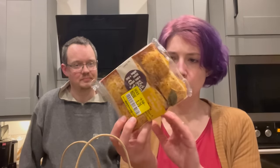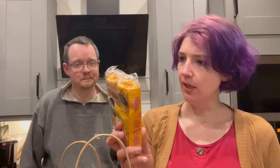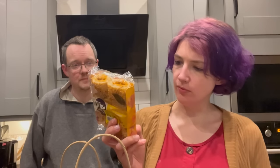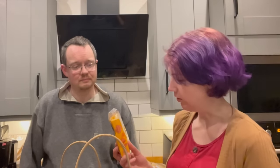Last thing in the chilled bag: Greek feta and red pepper rolls. They're like sausage rolls but not sausage — Greek feta and sweet red peppers with crushed chickpeas, butternut squash puree, wrapped in whole butter puff pastry with a sun-blushed tomato crumb. Vegetarian but not vegan. They sound really good and I'm jealous I can't eat these. Should have been £3.50, so we've definitely gotten well over our money's worth.